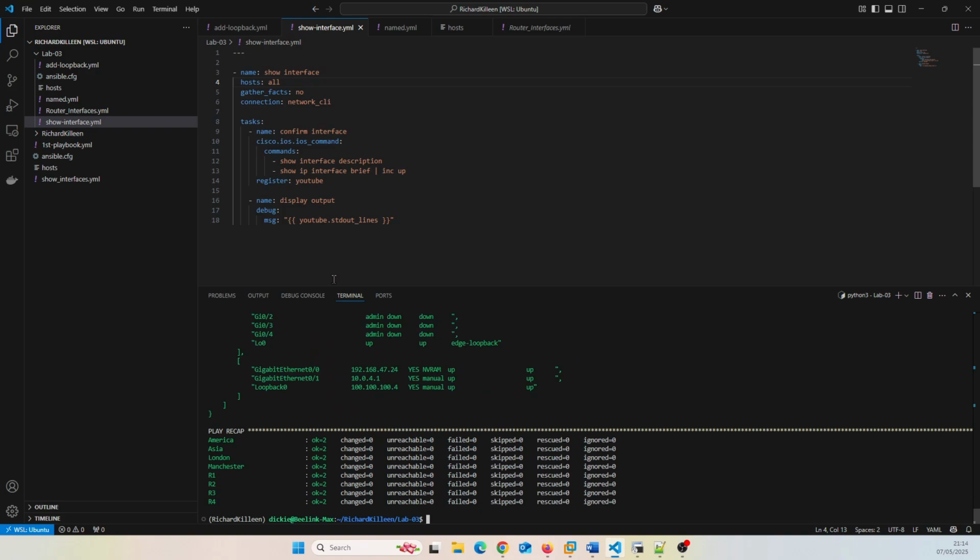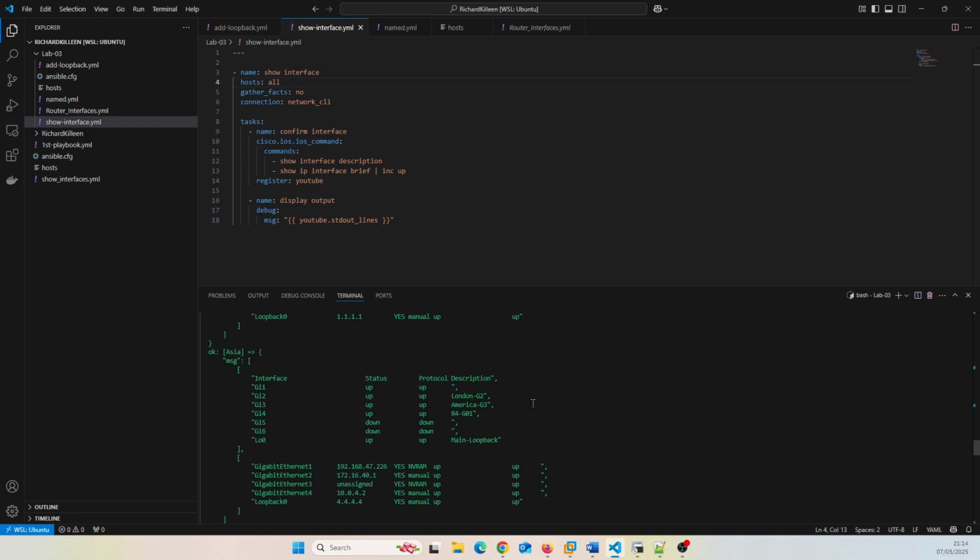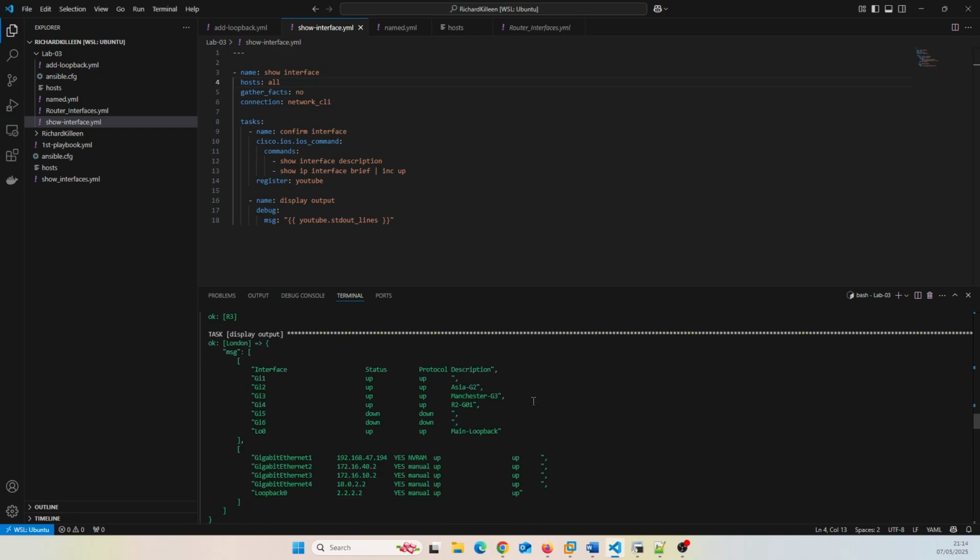So what we're expecting is our 1, 2, 3, 4 to actually have the Gig Ethernet interface IP and up, and we're expecting other interfaces to be up on the named ones. So let's scroll up to the top of the command and see what we can find.